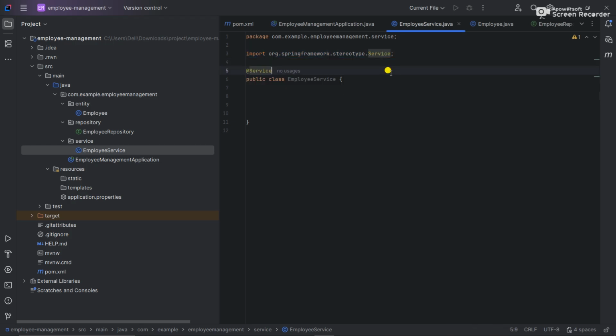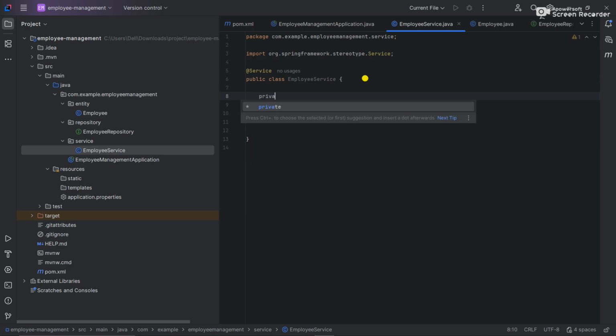And here, as we also have the repository, we will get a lot of methods as well. So we will make a dependency injection. We will need the employee repository, guys, here.